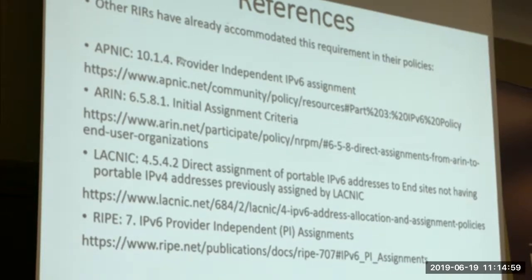Hello, my name is Pankaj, Tanzania Internet Exchange. I believe it's not a real change of policy, it's just an improvement of the text, and I support it. On the first slide, there was something that I don't like, but I think you don't mean it that way. End sites such as IXPs. IXPs are not end sites. Okay, so I'm in support of the proposed policy.